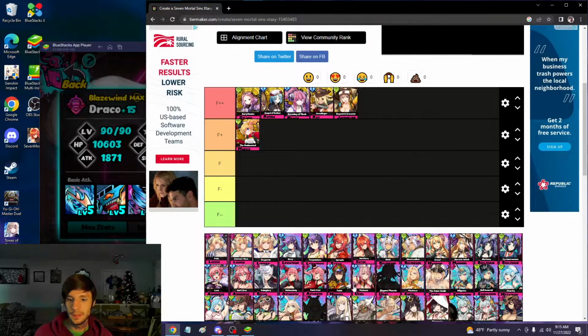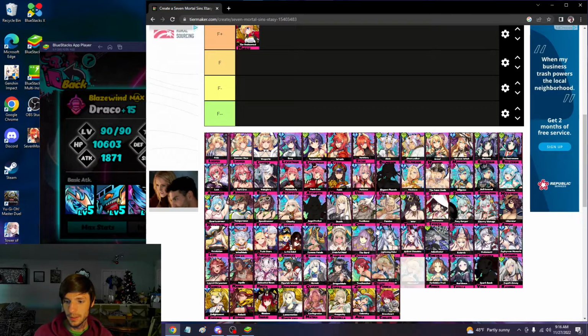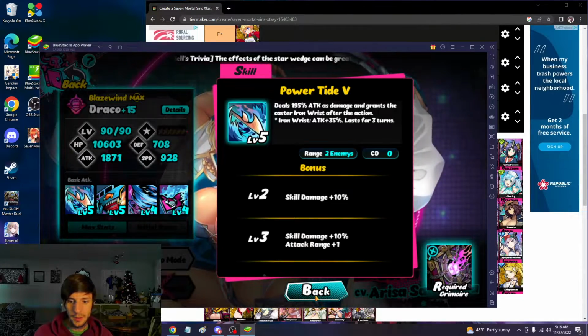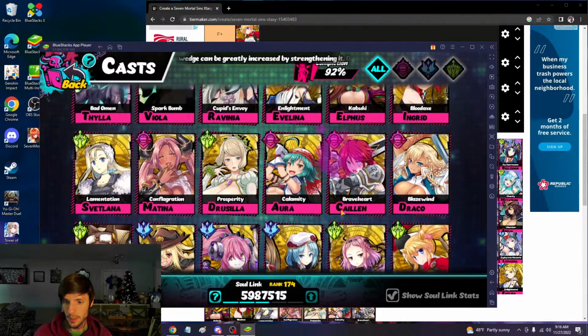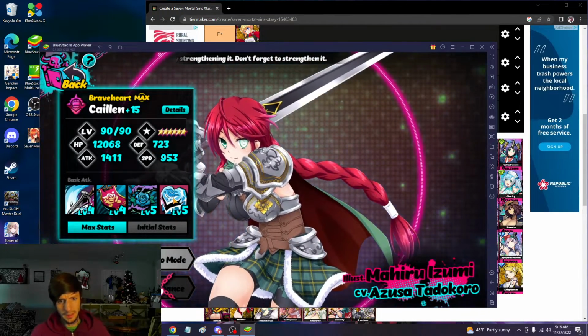Like, God, she does nothing. Right now, I'm gonna put her in F-, maybe F-, but she's such a nothing character. She's going in F-, for now. Kylan, hopefully I'm saying that right.